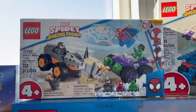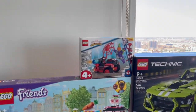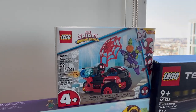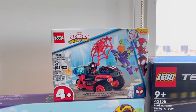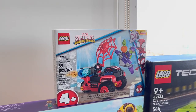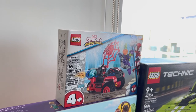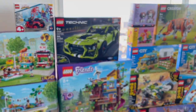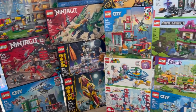We also get a Rhino minifig for the first time outside of the just main mech Rhino suit. Nice to get that, as well as the Miles Morales Spider-Man in a very cheap set, which I'm sure a lot of fans will be excited to pick up. I'm sure these will prove to be very, very popular. This set in particular, the Spider-Man Techno Trike, is already sold out on Shop at Home, and I had to get a duplicate of it just to review it for this wave because it was delayed in my shipment.